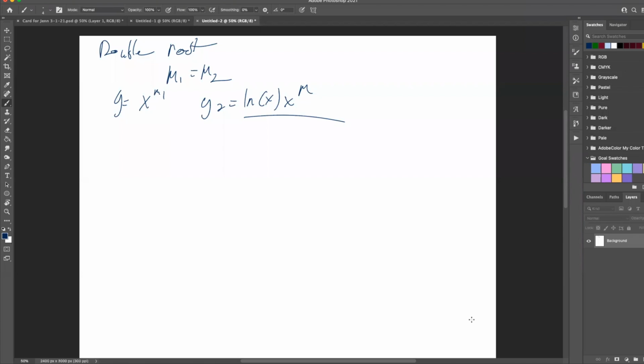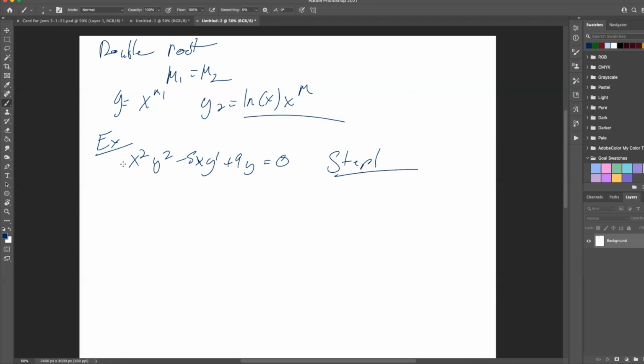I'm not going to go through that. I'm just not. I'm never going to test you on it. We've got better, more important things to teach you. All right, so let's just do this example. Here we're going to have x squared y double prime minus 5xy prime plus 9y equals 0.